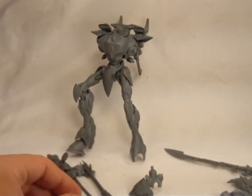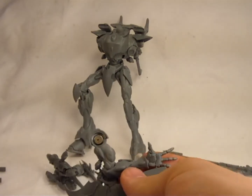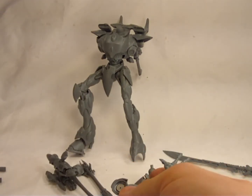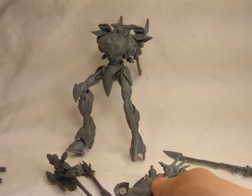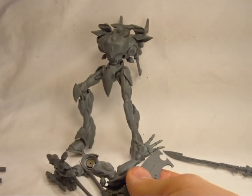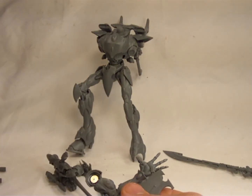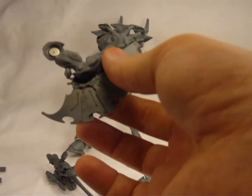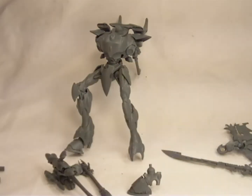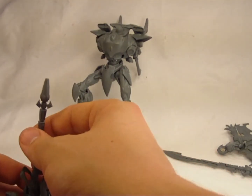For the underneath of the arms, we used the same size. We used a 1/4 inch by 1/16 inch magnet here, and you can see it underneath there. Now, we just glued that into place. You really could, if you wanted to, use a little green stuff or a little gray stuff to solidify that and hold that in place. But in my opinion, it's a little redundant. You don't really need to. The magnet is not going to rip out of there. It's nice and glued in. So if you feel like that's important, go ahead, but I don't recommend it. You don't have to do it. It's an unnecessary step.